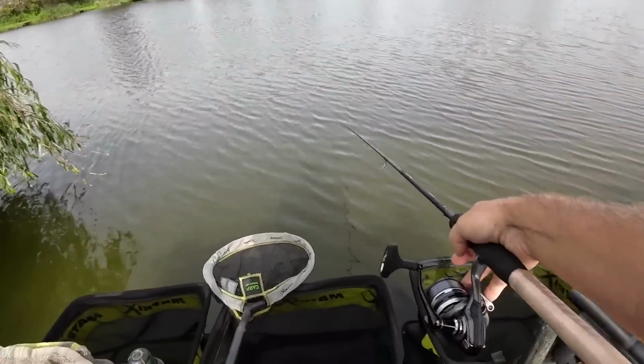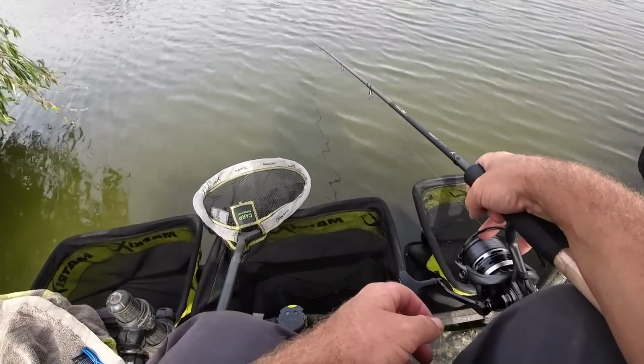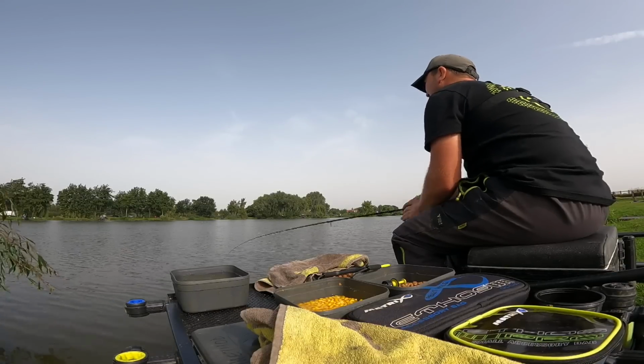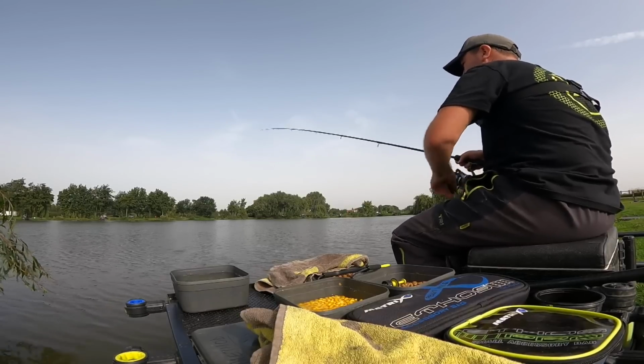Not feed this time, that's gone behind the feed that time. I'm not going to be able to leave it in long anyway. I don't like fishing like that anyway. I prefer to be nice and active with it, but that wind's obviously going to be picking up the line and moving the waggler.